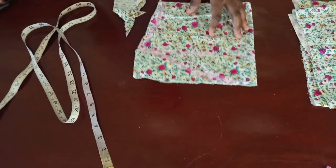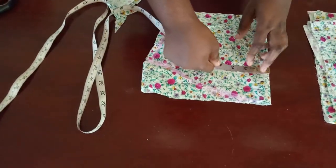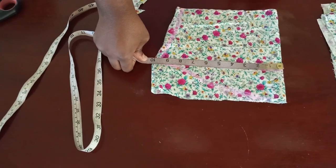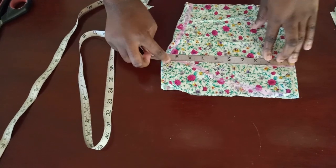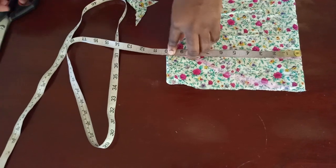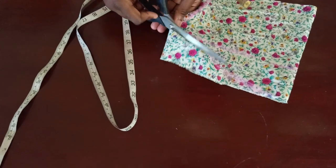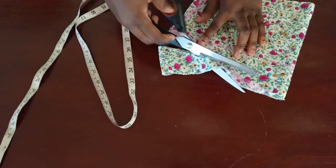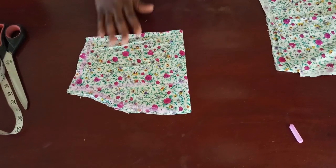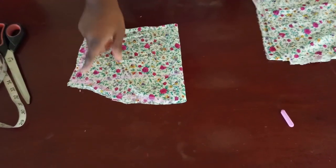and just in case I forgot, this line here, I came down by 3, and then the length of this line is supposed to be your armhole divided by 2, and my armhole is 18.5 divided by 2, that will be 9.25. So if you see, it's 9.5 here. I'm just going to cut from here. I just approximated it to 9.5 instead of 9.25. So sorry. So this will be my sleeve, and as you can tell, this fabric is very light, so it's really hard to get a straight line.